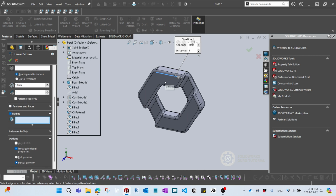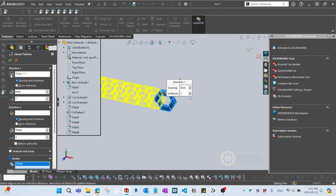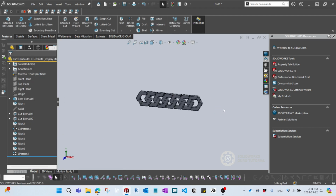And then make sure to select this body. But instead of going to the left side, I just want you to reverse this direction, so make sure to go to the right, okay? Click OK. This one seems good right now.